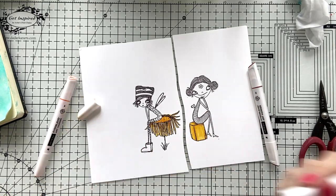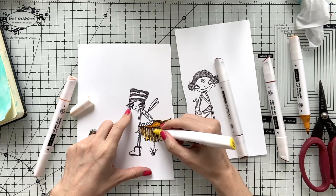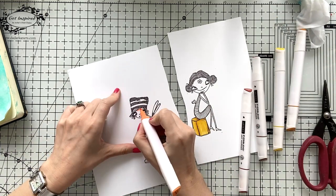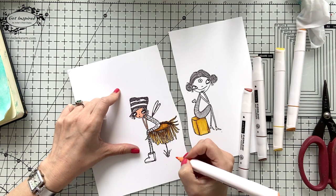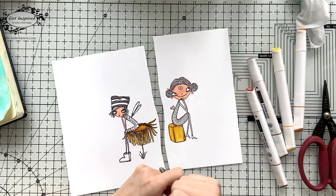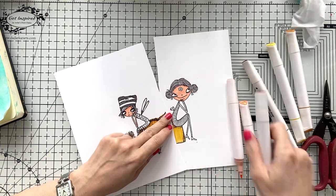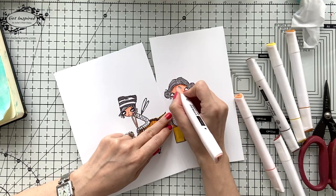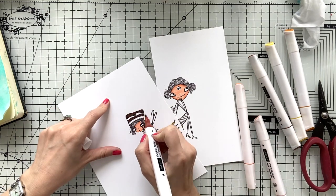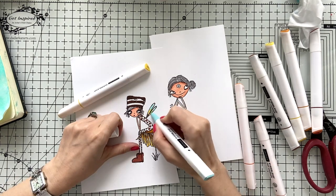I just sped up my coloring process. I generally prefer to cut this out, but I'm keeping some of it so that you can see how I blend dark colors with light colors to create depth. If it's too fast for you, you can slow it down from the bottom right corner of the screen — click on it and you'll see different speed options. Here, for example, I'm taking a couple of dark and light skin tones and going back and forth between the two to create variation in tone so it looks more realistic and they blend together.